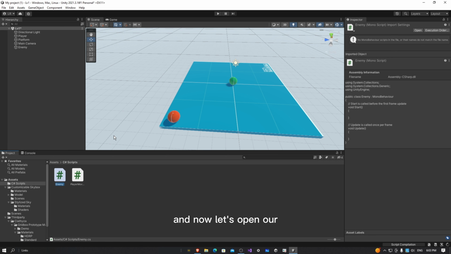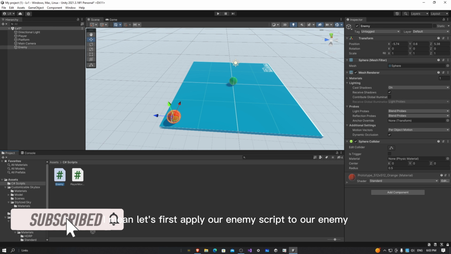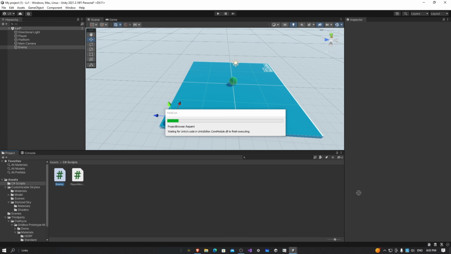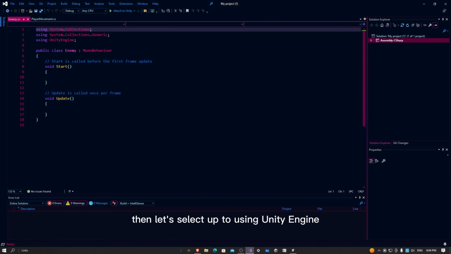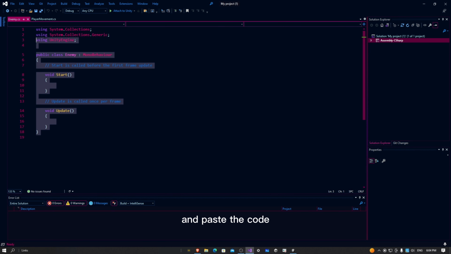And now let's first apply our enemy script to our enemy. After the script has been applied, let's open our enemy script. Then let's select up to using UnityEngine and paste the code we copied in ChatGPT.